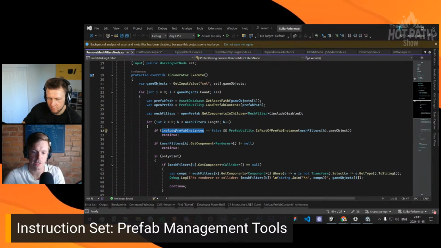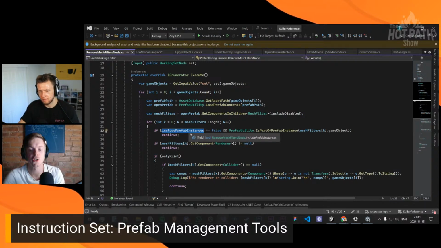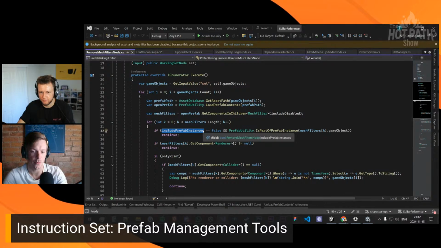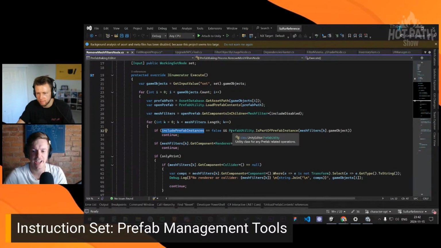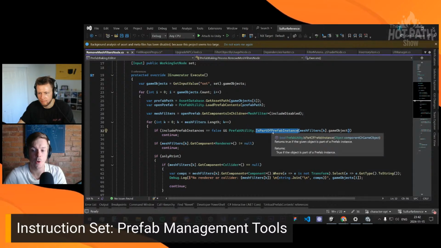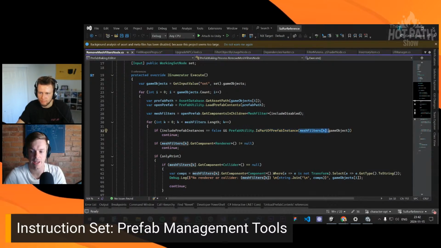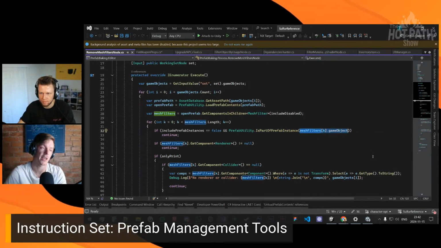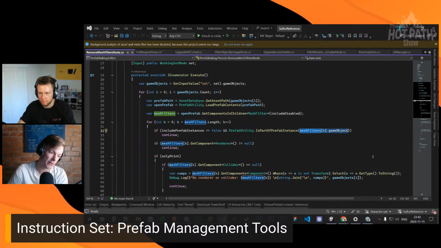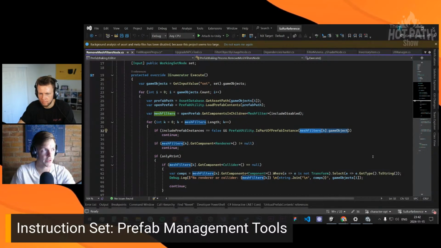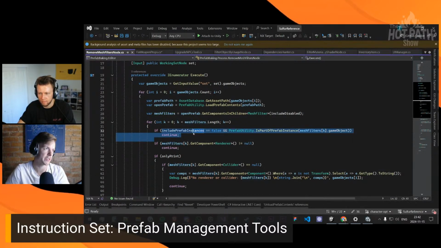If I have this set to false, that means I should not include mesh filters that are inside of prefabs inside my prefab. And then I ask PrefabUtility IsPartOfPrefabInstance about this specific game object: is this game object inside of this prefab part of another prefab? Then we should maybe ignore it.